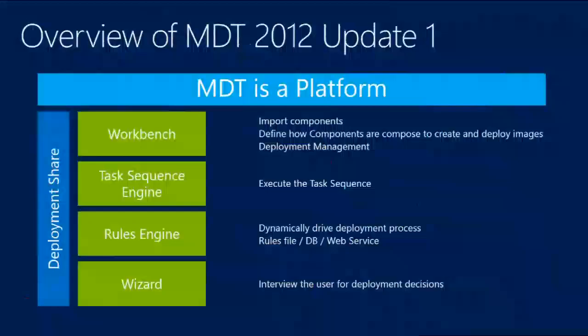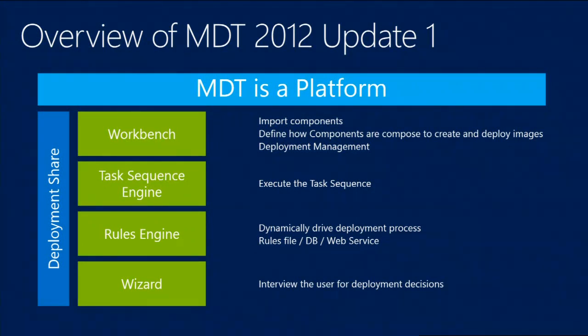Our current recommended practice is to use Microsoft Deployment Toolkit Update 1 as your image engineering platform. And MDT is a platform. For those of you that don't know MDT, it's a solution accelerator that's freely downloadable from the Microsoft.com download site. The current released version is MDT 2012 Update 1. There is soon to be an MDT 2013 beta. But MDT is a platform. It's designed to help deployment in all sorts of ways.